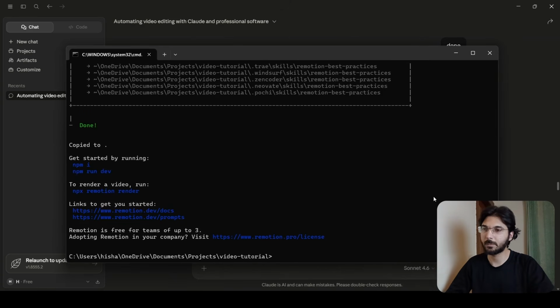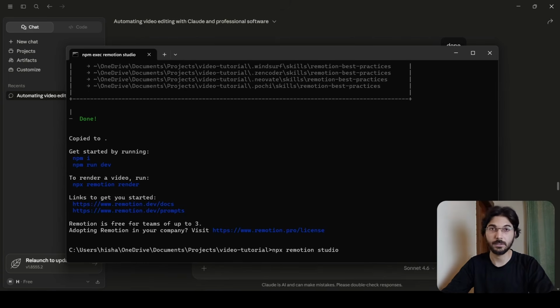Now we can go ahead and type in this command npx remotion studio. Remotion is basically just a tool that Claude AI uses in order to edit videos. Since we're doing everything manually, but if you might be using the paid version, you might not have to do this. But since we're using the free one, we'll just have to do this because Remotion is the main thing that we are going to be using in order to edit the video. So just go ahead and type this in npx remotion studio, and that's it.